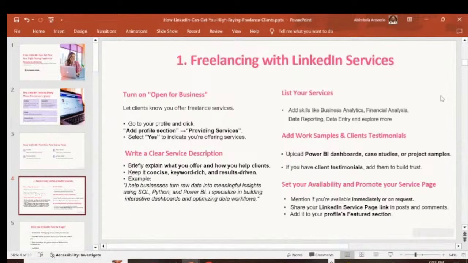And another thing that you want to make sure to do is to write a clear service description. This is very important because this is what can either attract your potential client to you or not. People should know what you offer and how you help clients.